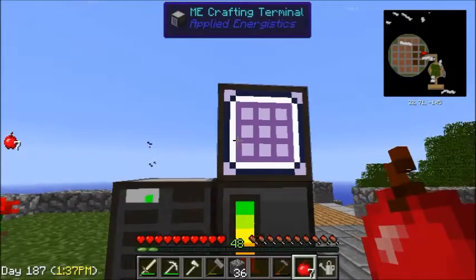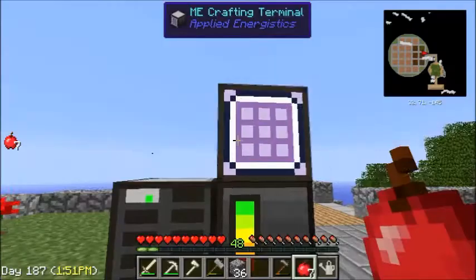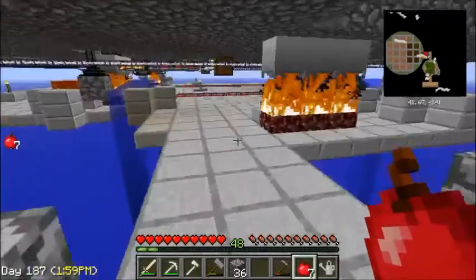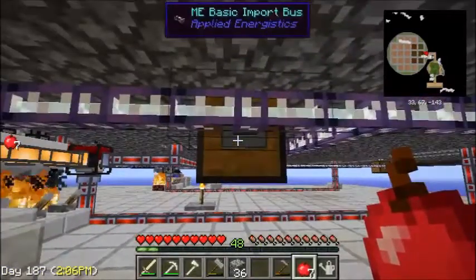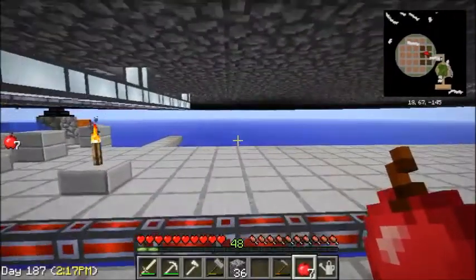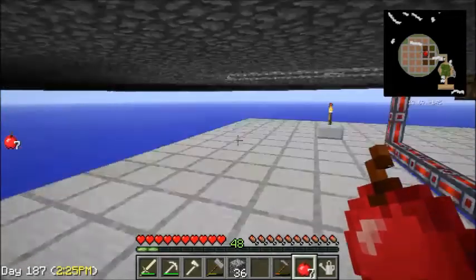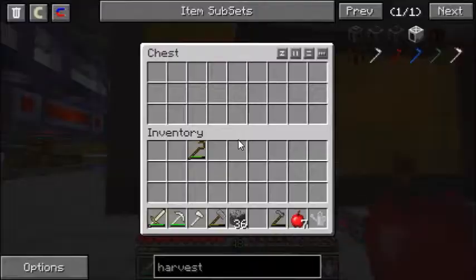As you can see, we have some extra import buses, a few extra cables, and every chest has been imported into the AE network, or ME network. I did this by just extending wires, these ME cables, to every chest and putting an import bus on it. It goes straight across and branches out to every farm, and I think I'm going to continue that trend down the rest of the farms as we go on. So everything's going as planned.